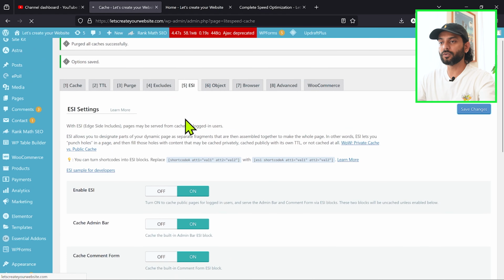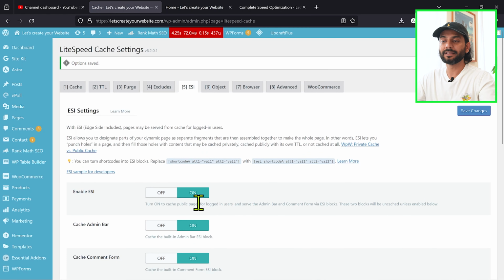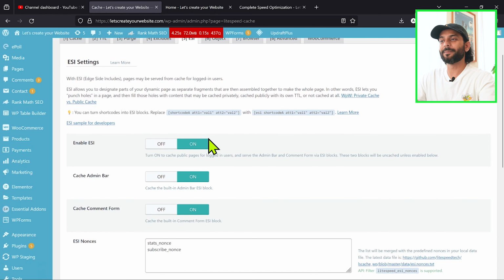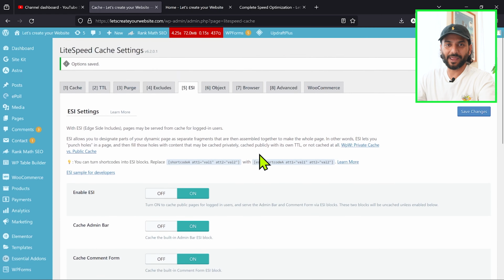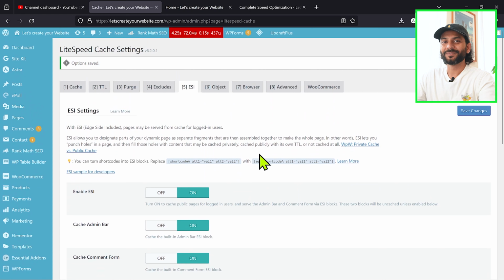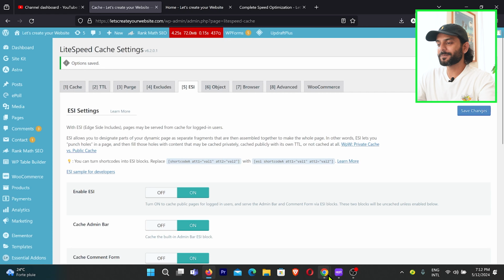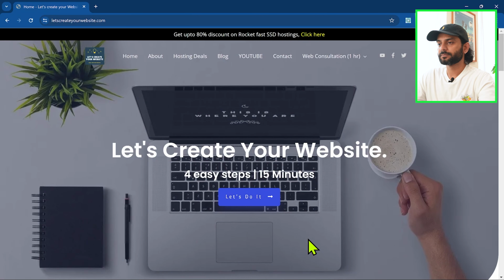Okay, these are two very important things. First is enable Cache Mobile. Second is enable ESI. Two very important things. Okay, now let's see what happens. Most of the time there's a JavaScript error on your website and you'll be like, your website is broken and you have no idea where to start or how to solve these errors. Okay, let me give you an example. I will open my website in a new browser. You can see this is my website and I refresh the page.